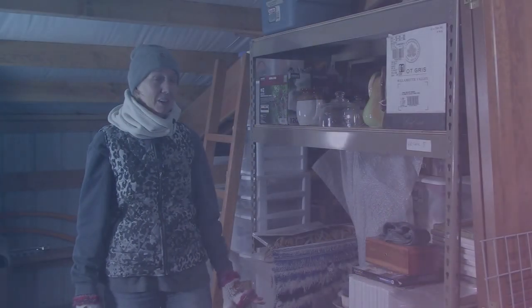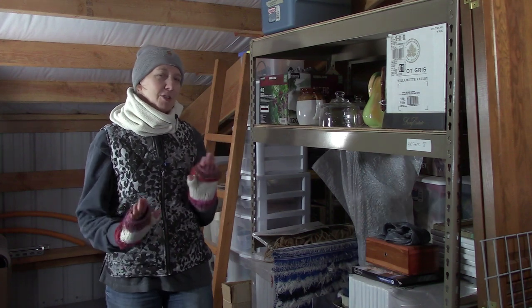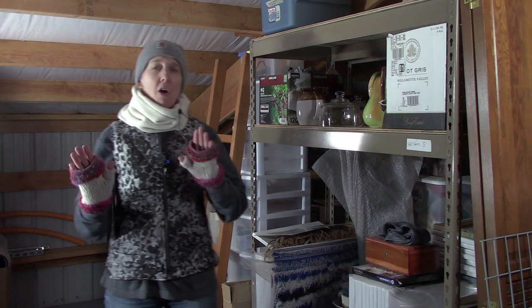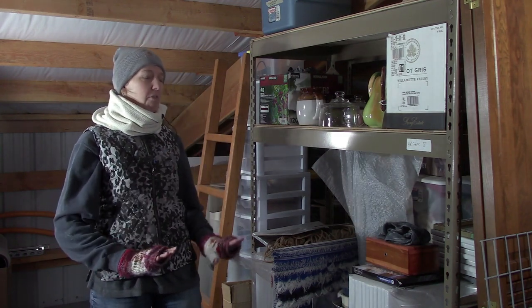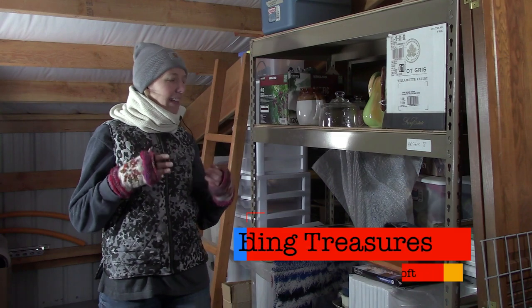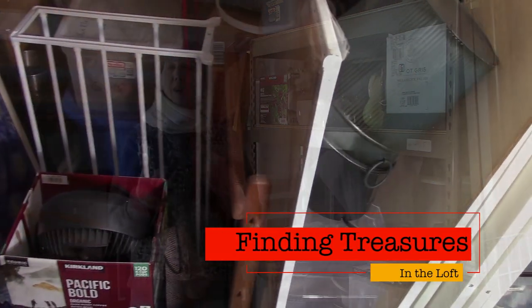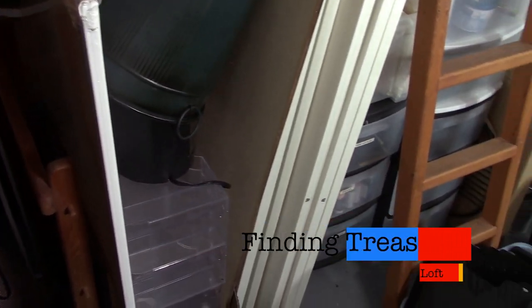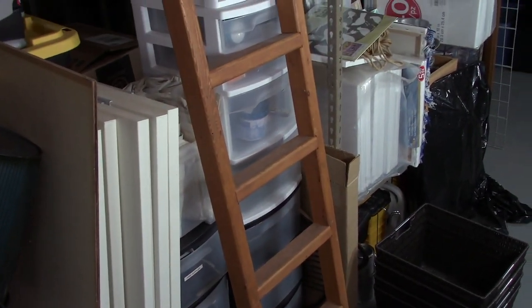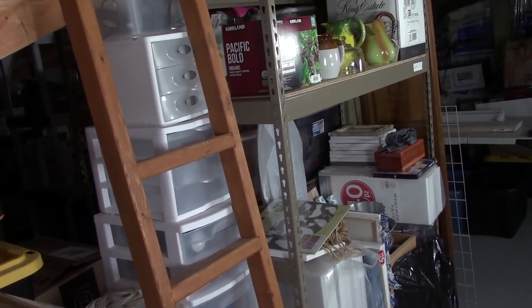All right, so here we are up in the loft. Now, I know this may stress some of you out. It does me to a certain extent too. So over the last couple of years, as I've been dreaming about this studio space, I've hunted and gathered things, right? So there are things I thought, oh, this would be great for this item or to store this, or this is a great project. So I've had the luxury of this aisle in the loft to just dump.